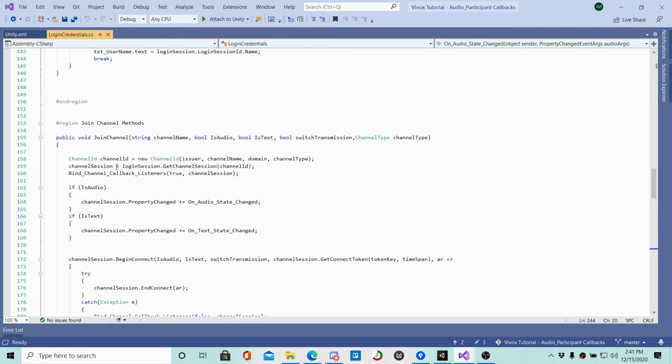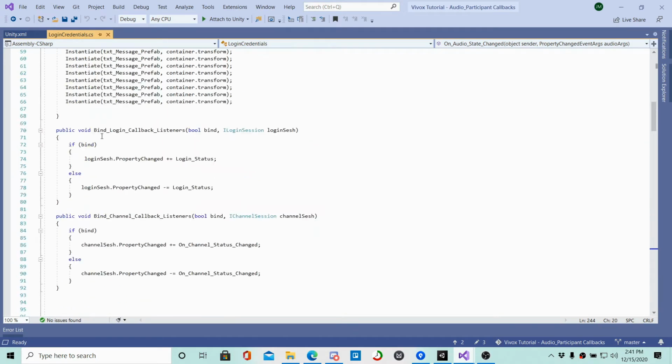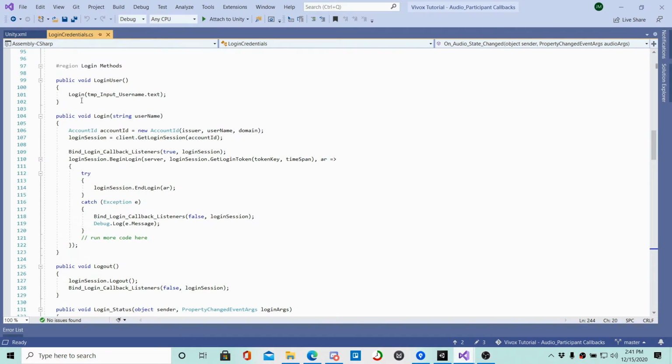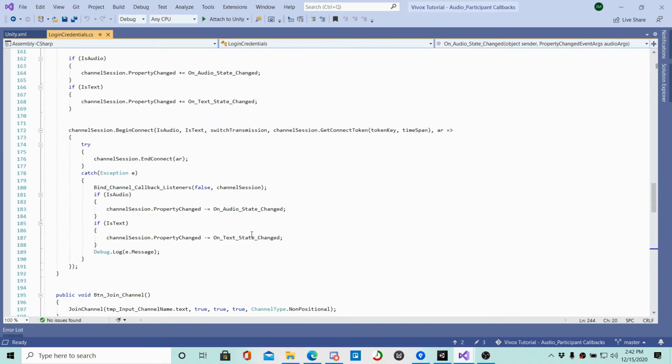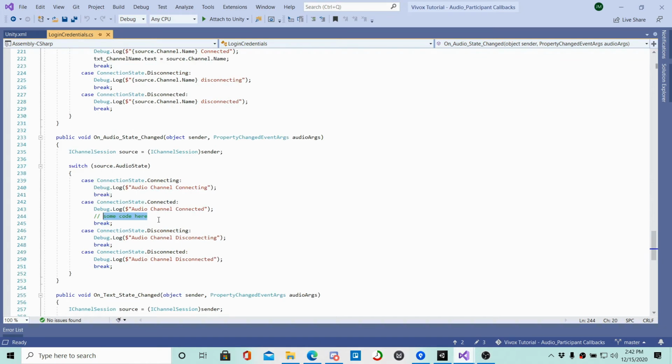Okay, so let's say you wanted to log in, let's say my login method, where's it at? Okay, so my login user, when I log in the user with the button, I'm using a UI element, which is the input username.text. So if I change scenes and I'm still trying to access that UI, you're gonna have to check for null, basically.